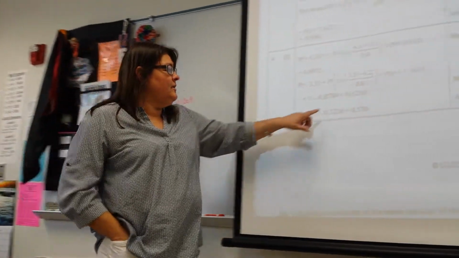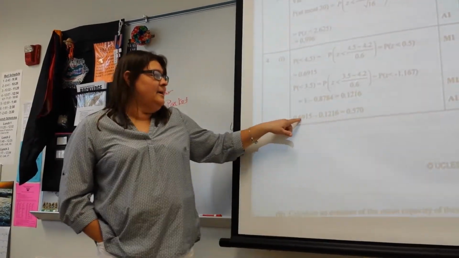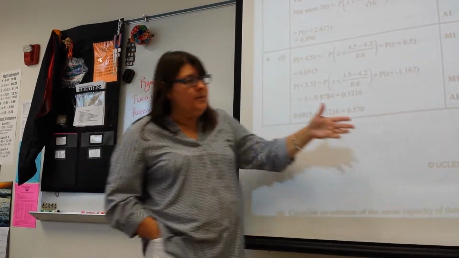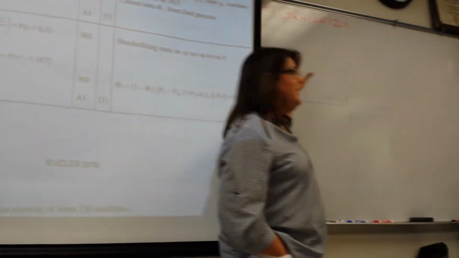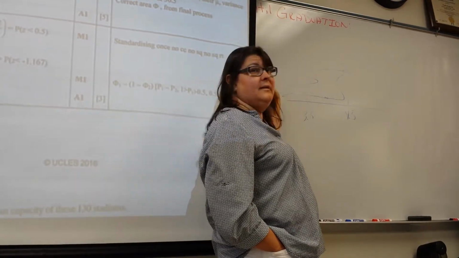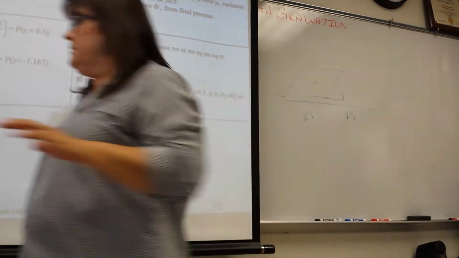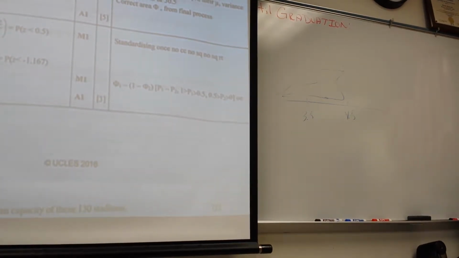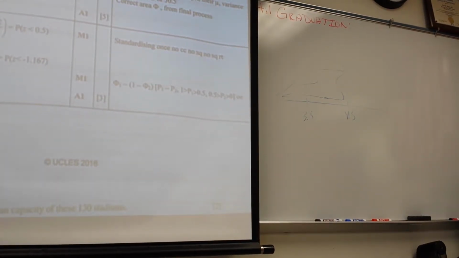All right. Is everybody good with this? Now, why is this happening? That's where I drew it over here earlier. So it's this whole thing minus what we just found, which is what's left over in between. Is everybody seeing that? So less than negative 1.167 is the same as less than 3.5. And if you subtract it from 1, you're getting greater than 3.5. And then we did the other one, which was 0.1216. And then you do the other one minus that, and you're just left with the stuff in the middle. And that's what we want. Is everybody good with that?